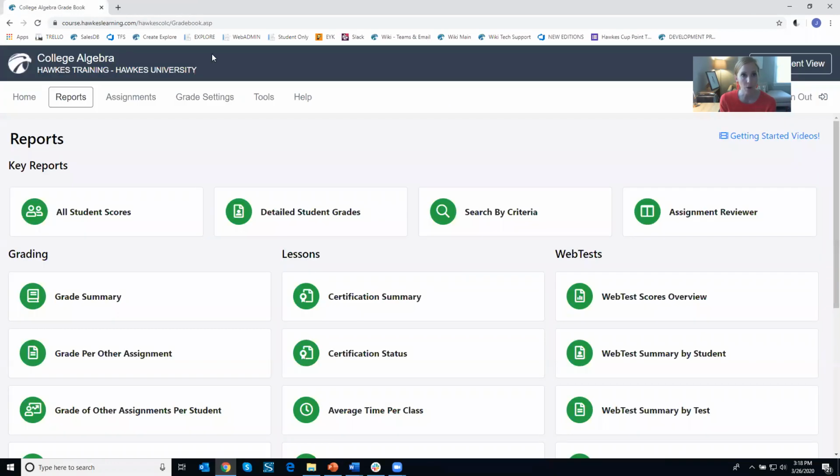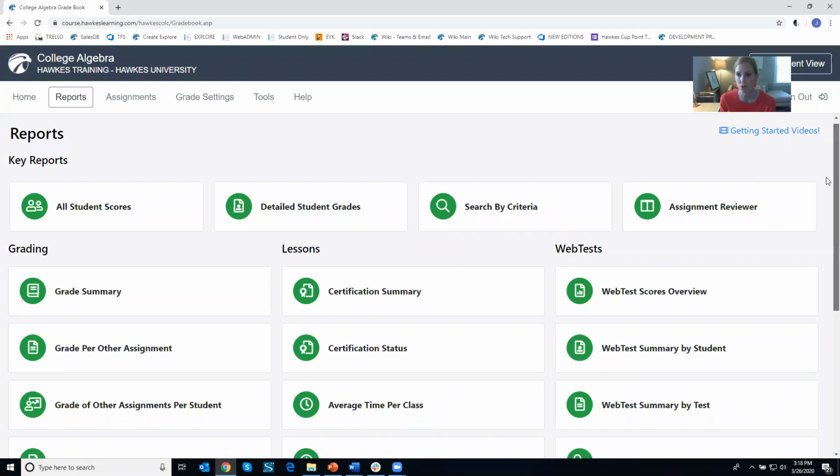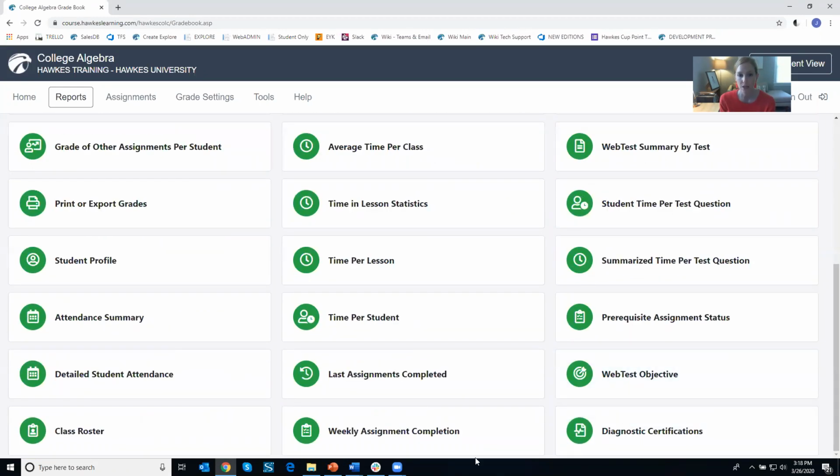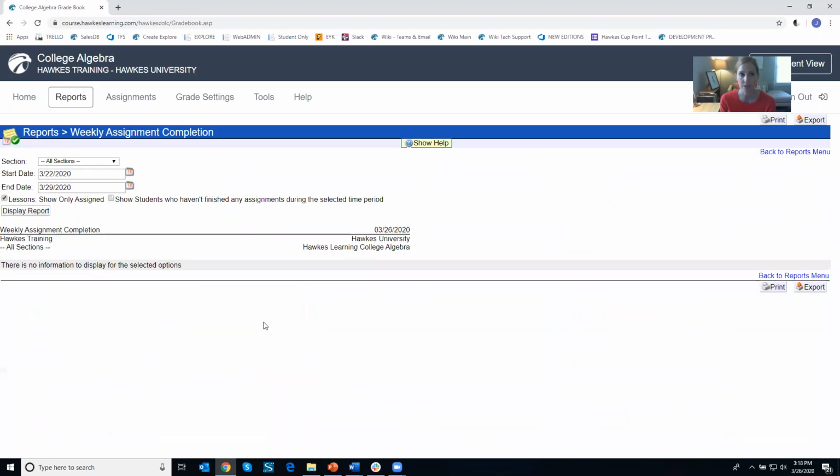Now, one report I wanted to highlight outside of the key reports that are found at the top of the page, and that's if you scroll down to the bottom, you'll see that there's a weekly assignment completion option. This is nice because it actually allows you to pull by date range. So in the context of a live classroom, you probably are wanting to pull this on a weekly basis, but you can actually pull with any time parameter. I'm gonna put it to 2018. So this is a demonstration gradebook without live real students. So I'm gonna pull a bigger date range to show you some more relevant data.